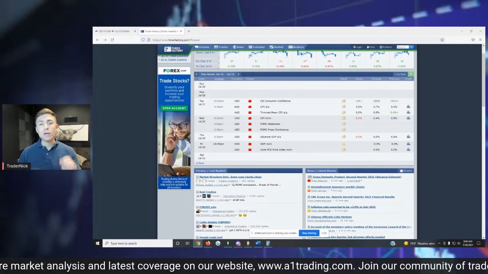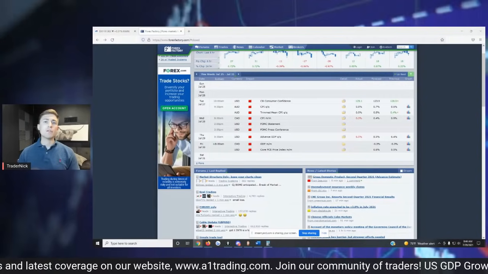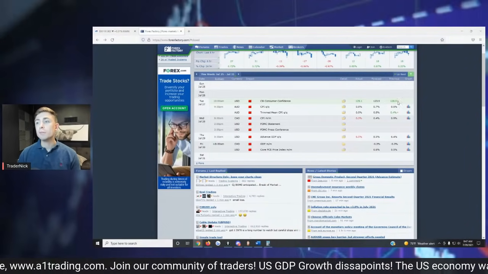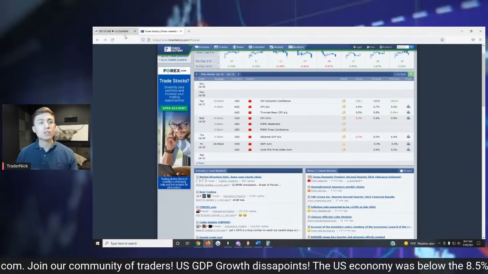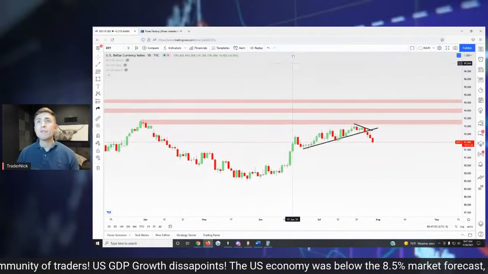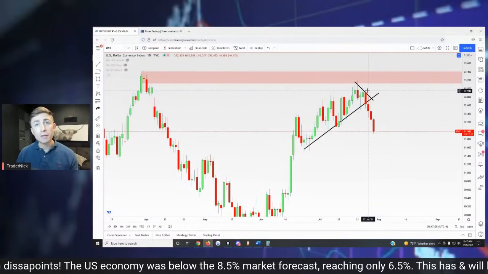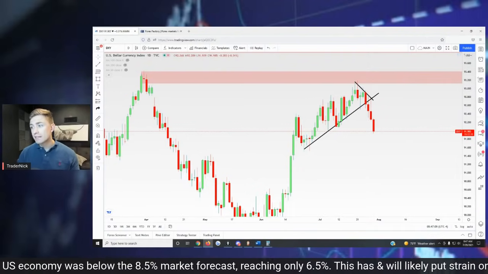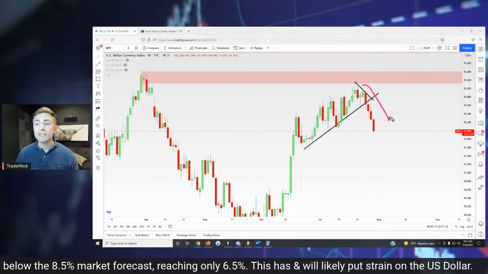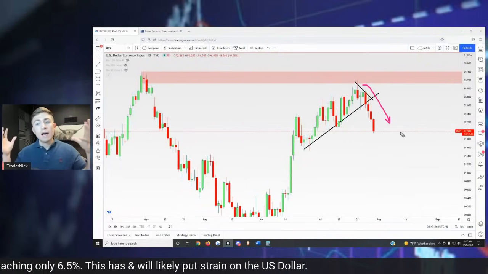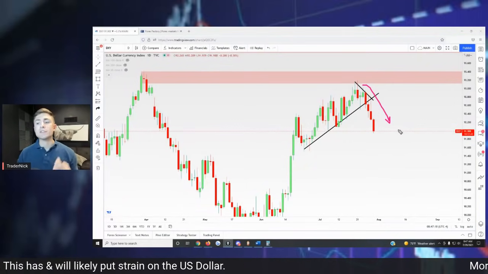Okay, so there was some news that came out this morning from the US that was a little bit disappointing, which is actually why we're seeing the DXY take a further dip here, even after yesterday and the day before's decline. We've seen a lot of downside for the dollar, and I want to talk about where I think things could be headed. We're going to talk about trade ideas and do some technical analysis in just a moment.